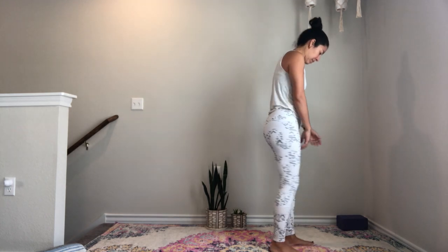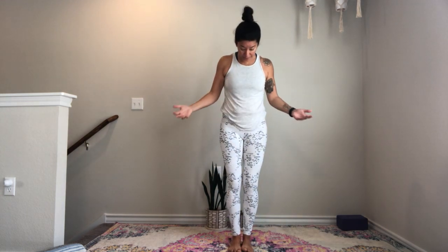Very nice. Bring your feet to touch. Take your arms by the sides of your body. Soften the shoulders, hands to the heart center. Soft gaze or closing the eyes. Just taking a moment to thank yourself for your efforts, your body for being capable and strong, right?